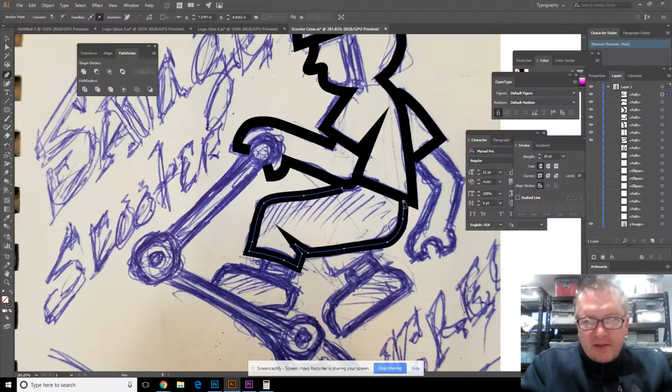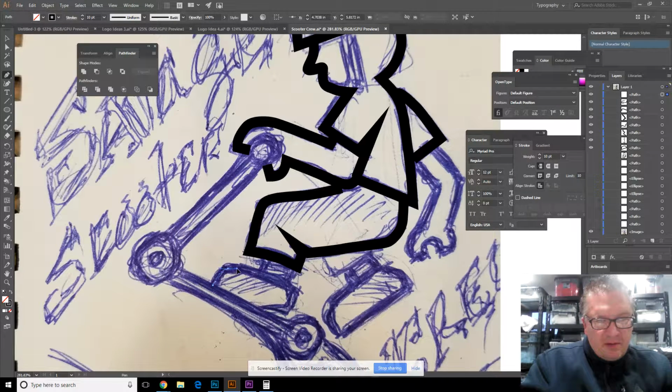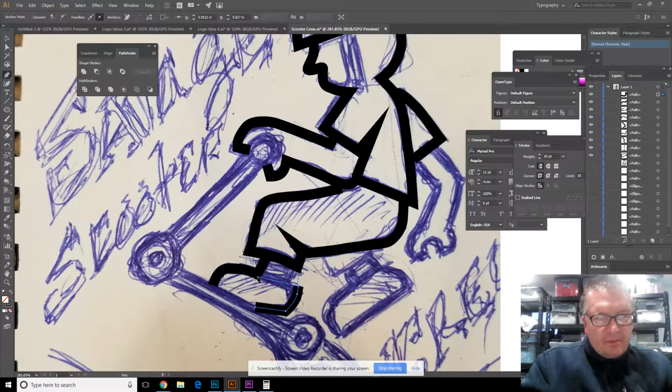Actually, I think this will end up working pretty well. It's kind of funny, they're trying to give that the impression of raising their heel there, and the thing I've got going on there isn't really working well with that.